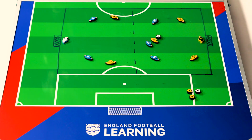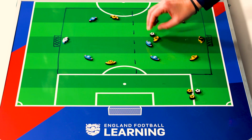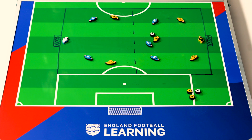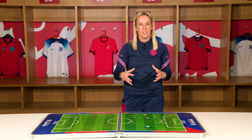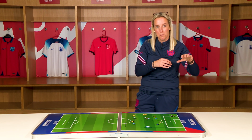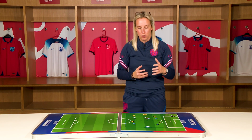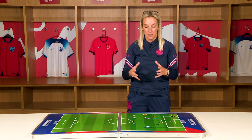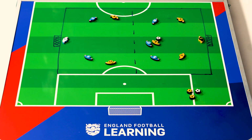Scanning, looking where the defender is, which side are they on, where's that pressure coming from, how much pressure is there, where's the space that I can turn into, and who are my teammates that I might be able to look forwards and play forwards to as well. The coaching points I've just referred to again, I think often when we go into bigger formats of the game, it's really difficult to spot, because when you're in your 2v2s and in the practice previous, you're a little bit more focused because there's less players to look at. So my challenge to you is, when you are coaching this, please try and still spot those opportunities to get in and talk to those players about those key points, because this now is much closer to the reality of the game, and it's in those moments where they probably most need our help, because there's lots more for them going on as well, as much as there is lots more things for us to spot.